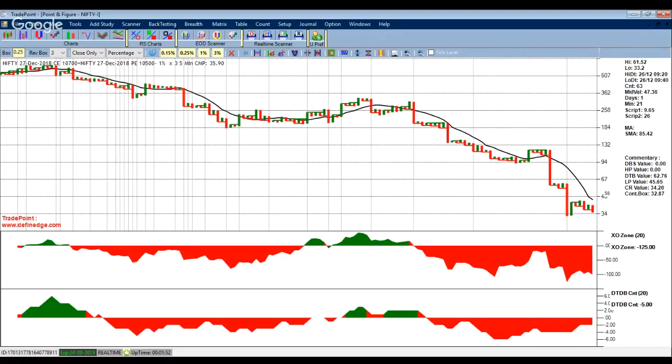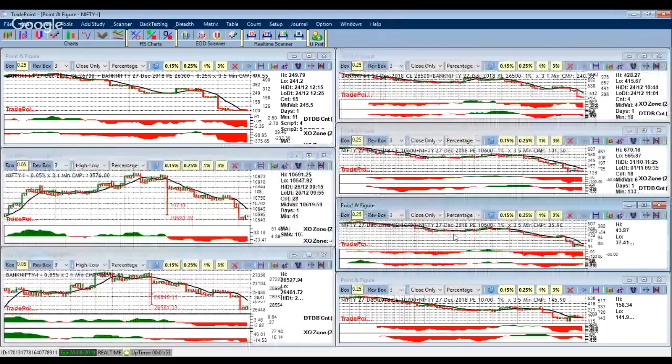You cannot narrow it down further. But what it shows is that at the lower levels, you should not go short as long as these straddles and strangles are coming down. So at lower levels, even if the low breaks 10,535 and let's say it goes towards 10,500, that is not the time to go short. In fact, you can take a contrarian long, maybe a 10,500 call or maybe even a 10,600 call, because you can expect Nifty to go up towards 10,600 or maybe even 10,650 or 10,700 by tomorrow.